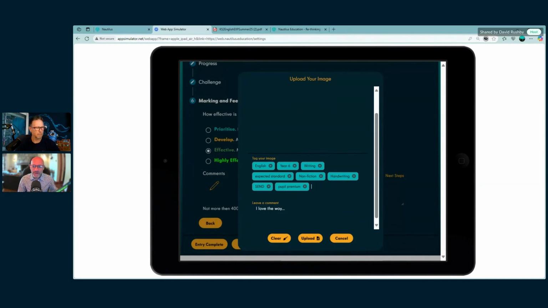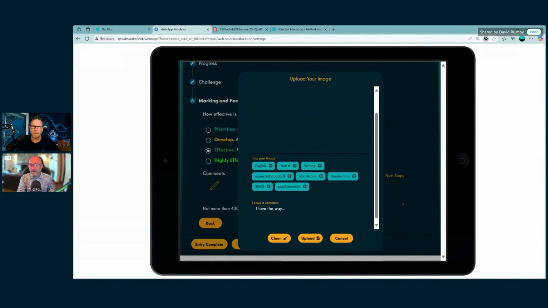But secondly, we can all be using these, and you can see by David's tagging there, the fact that he's tagging SEND and he's not the SEND leader, he is actually supporting his SEND leader by capturing that and including the tag, because the SEND leader will be able to see it. So when we look at the gallery, David, we'll show examples of that. We call it a bit of cross pollination, where that culture, and I think it all helps build that culture in a school where we're supporting each other just by adding a tag.